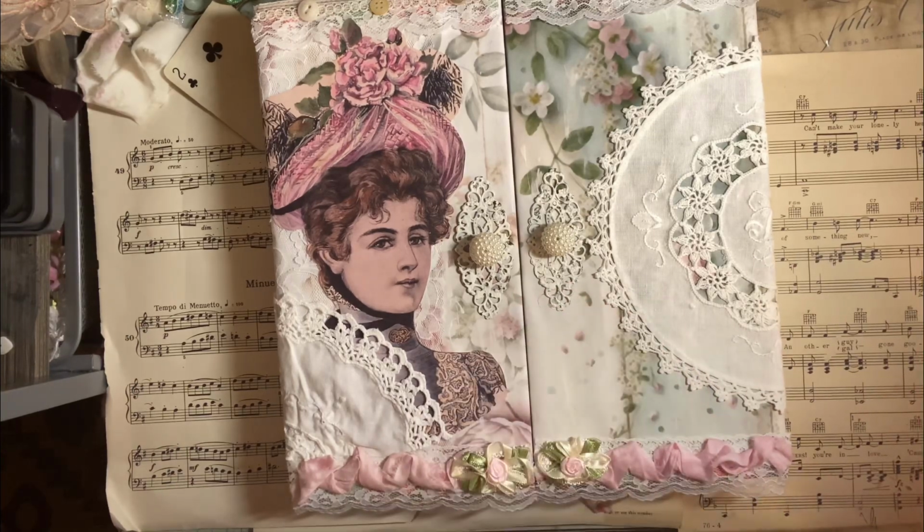If my little dog's on camera, this is Cosette. She's trying to run from the big dog.